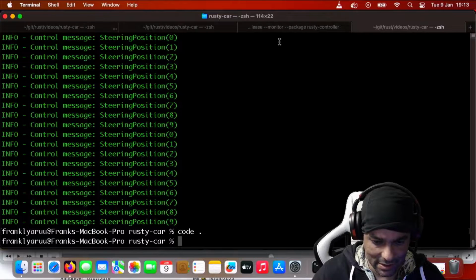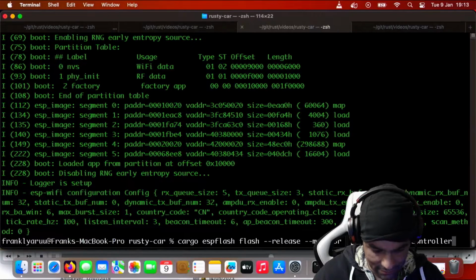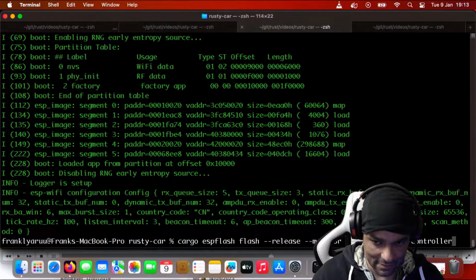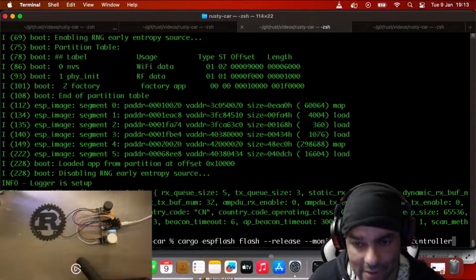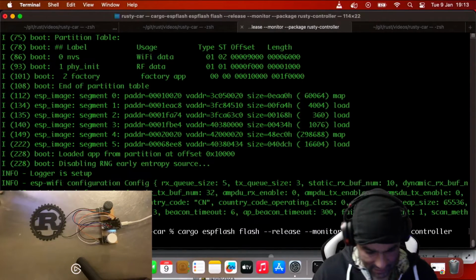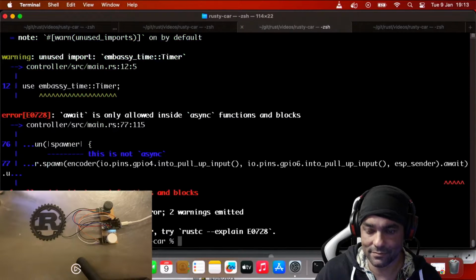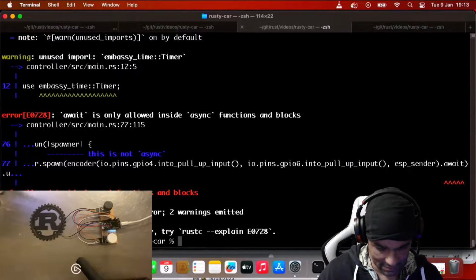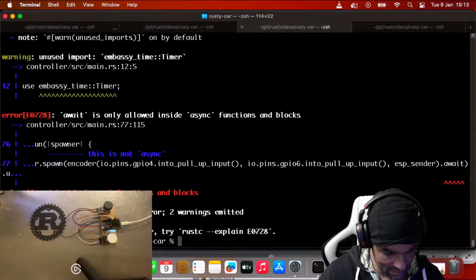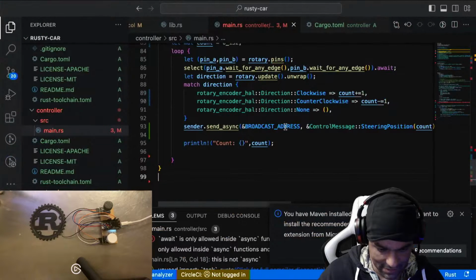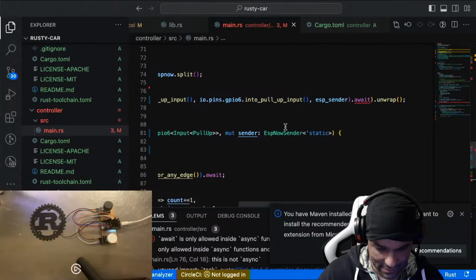Let's see, I had the controller up here. So let's flash it. Yeah, this one. There is something wrong. Oh, I somehow missed that there was an error there.